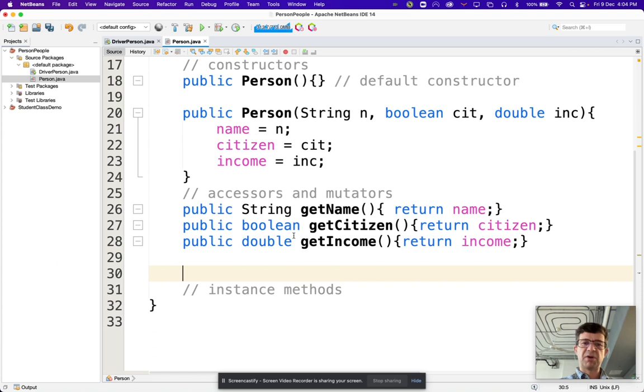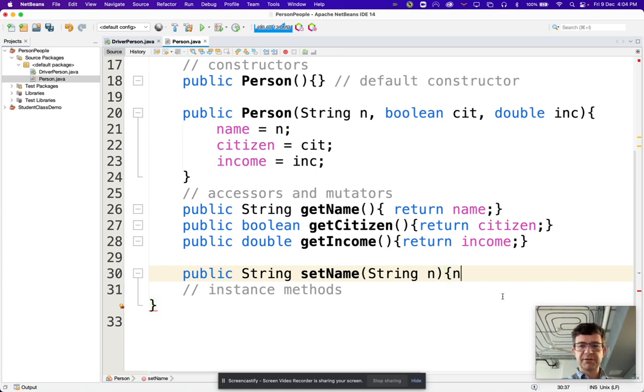The setters are also very similar. Set name. That's going to take a string n. Notice that this is going to be very, very similar to what happens inside of my constructor.